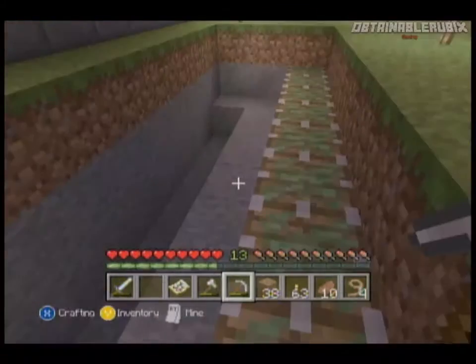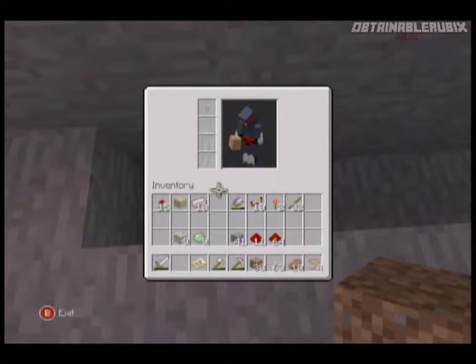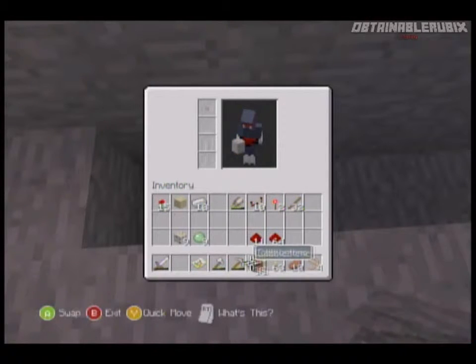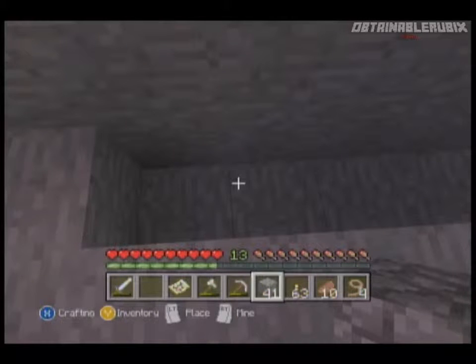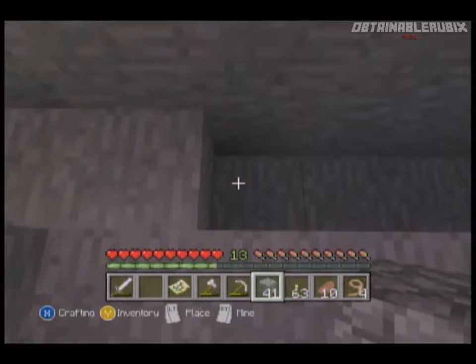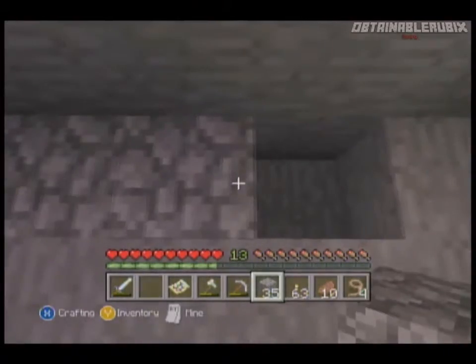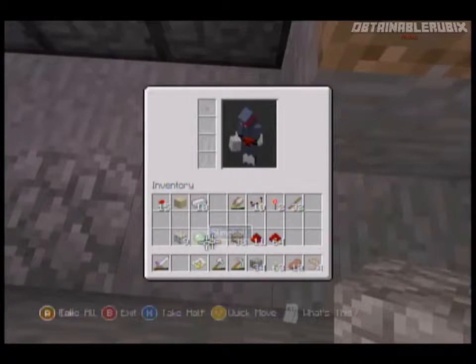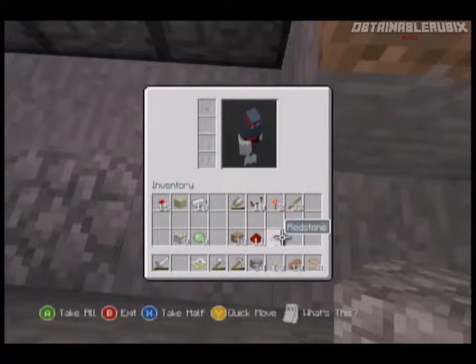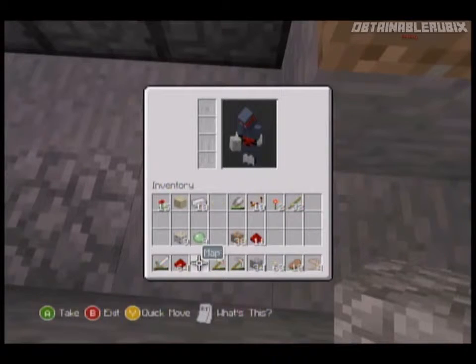Alright, so let's go here. So, basically, we're just creating a place for all the redstone to go right now. So this is where all the redstone will go. So what we'll do is, here, let me get some out.